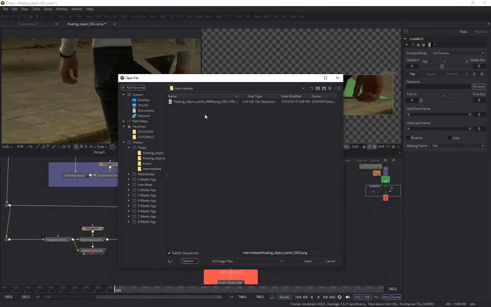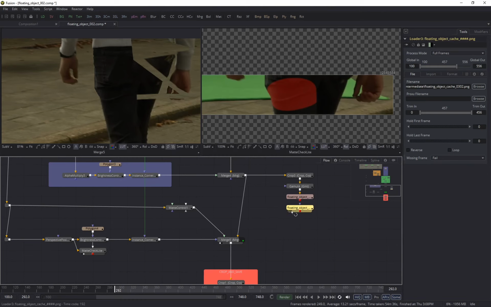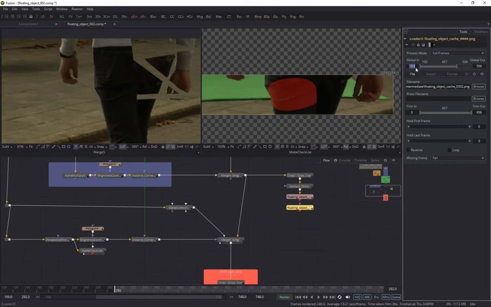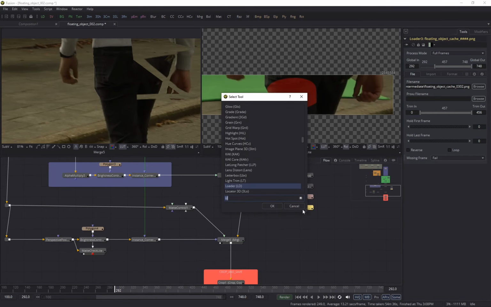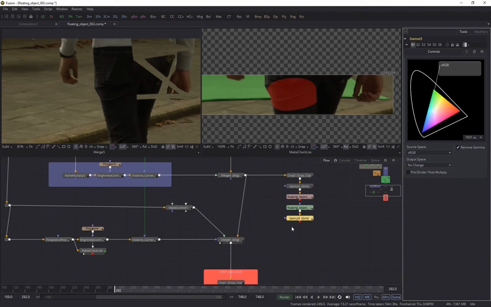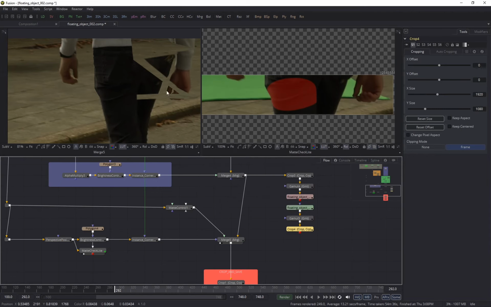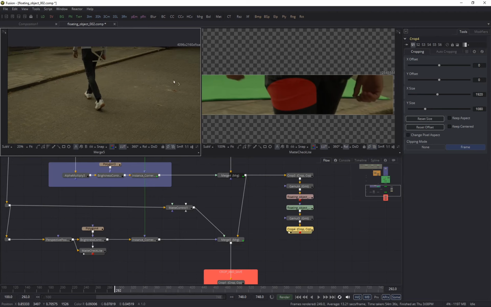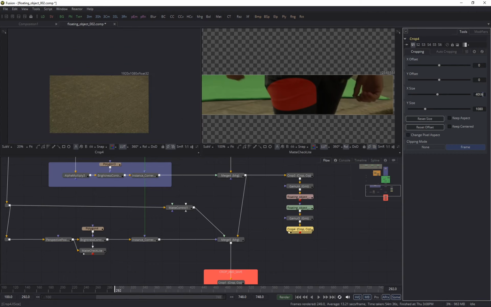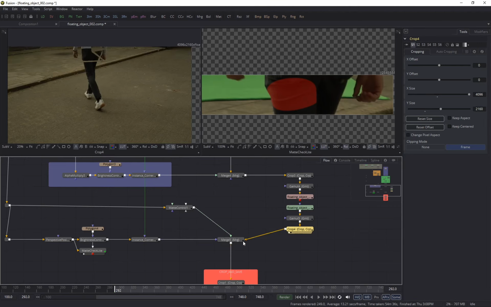Once this intermediate has been rendered out, we can load it back in again. It's in the intermediate folder, and there is our rendered out sequence. We rendered out from frame 292, the first frame from when we are going to start masking. And so let's put our global in also at that frame, of course. Now we rendered out to PNG, so we have to remove the gamut again from this. So let's take a gamut, source space sRGB. And we also have to reformat our image to, again, a 4K format. So I set the X and Y size to 4096 by 2160.